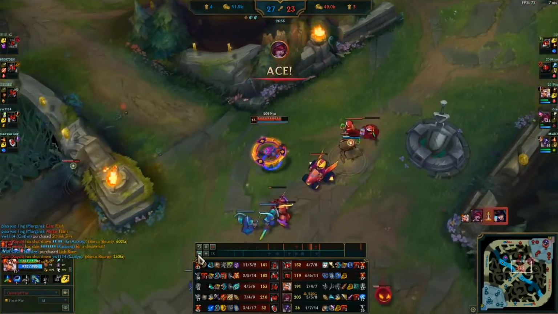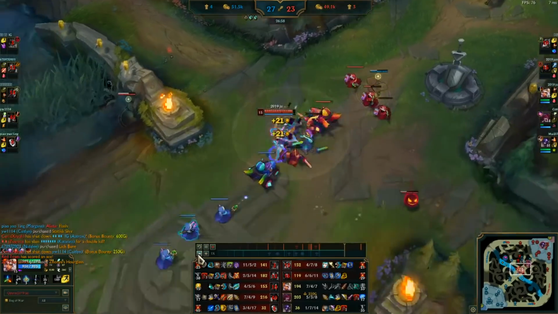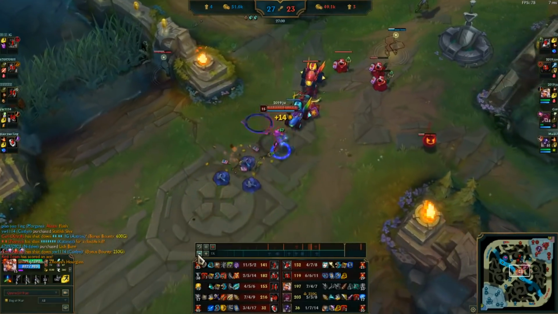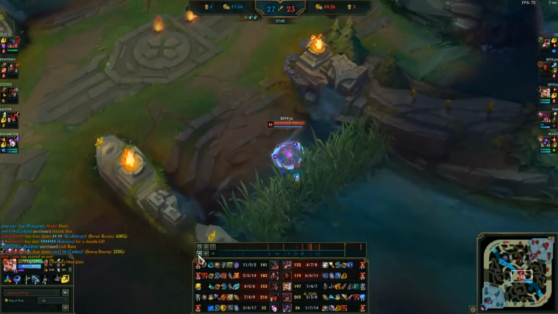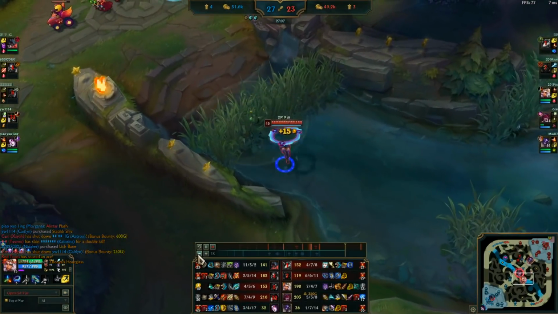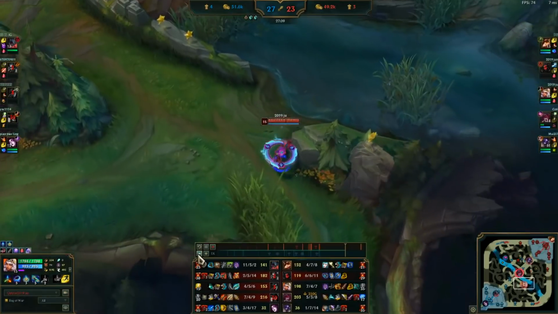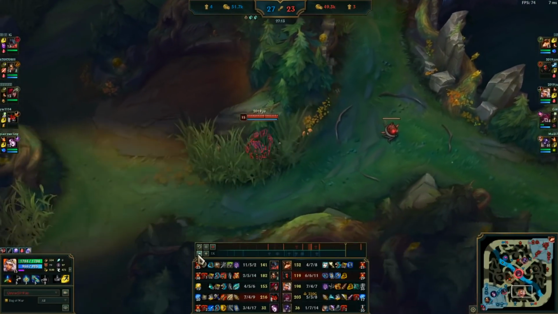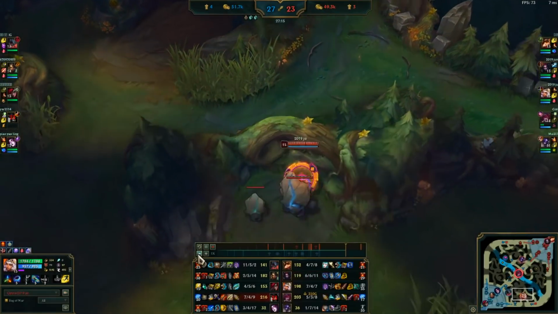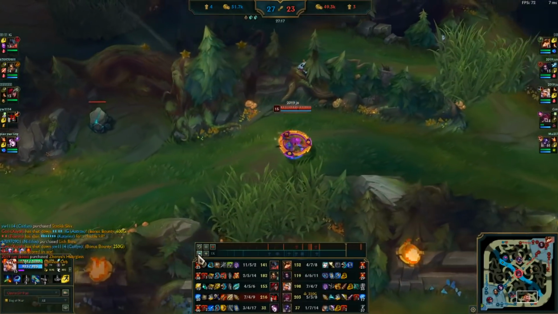And now potentially they could look to go for a Baron here, at least force the enemies to face check into them, because we got a 30-second timer on the Caitlyn. Elise and Teemo are going to be coming up here, so let's just see what they do. I feel like they should at least try to control the Baron or try to get some sort of vision over the Baron. But it looks like he's just going to go bot side here and pressure bot.